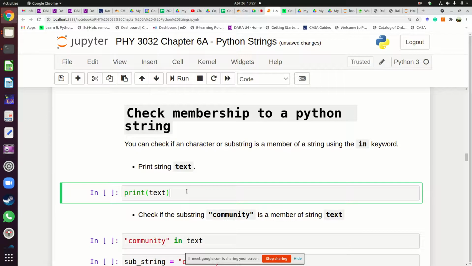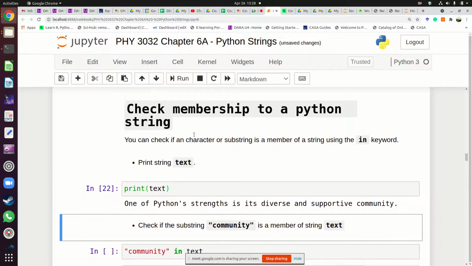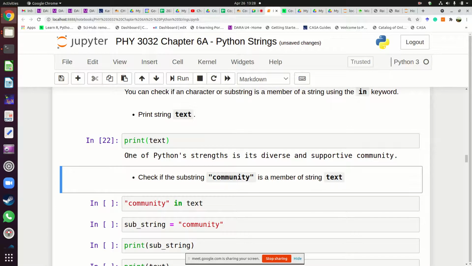In this case, we're now looking at strings. So print out what text is. You have: one of Python's strengths is its diverse and supportive community. So this string text has a bunch of words in it.